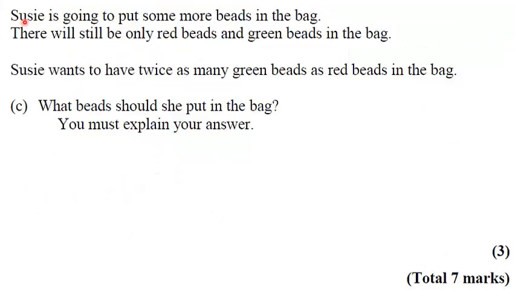The next part of the question says, Susie is going to put some more beads in the bag. There will still be only red beads and green beads in the bag. So she's going to put some more beads in the bag, and there's still only going to be red and green beads. So she's not going to put any other color in there. She wants to have twice as many green beads as red beads in the bag. What beads should she put into the bag? You must explain your answer.